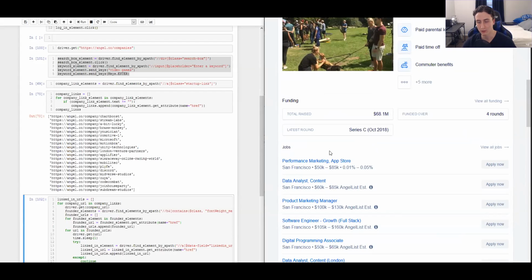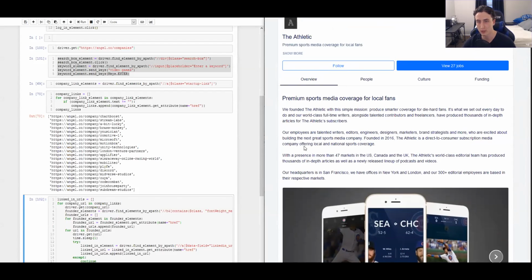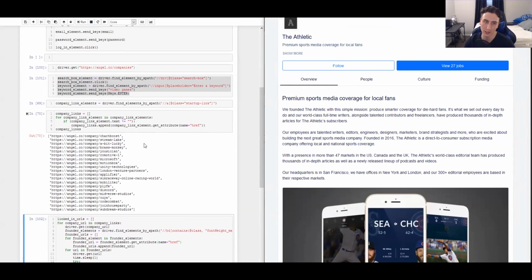So it can be helpful for something like this, but also for your capstone if you're looking for a way to scrape data. I think this is a lot easier to work with than web scraping with Beautiful Soup and the stuff we did before. And it can let you work with some more complicated websites.